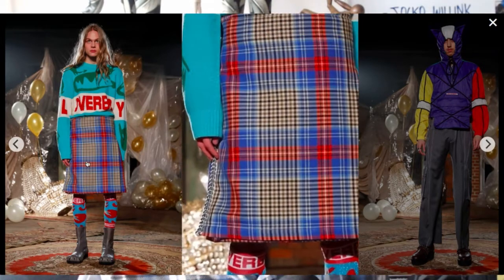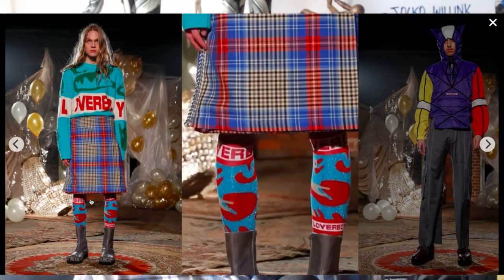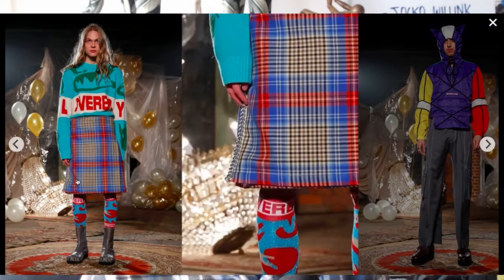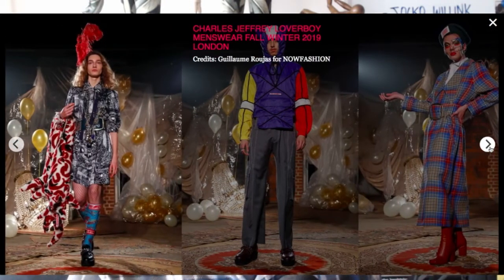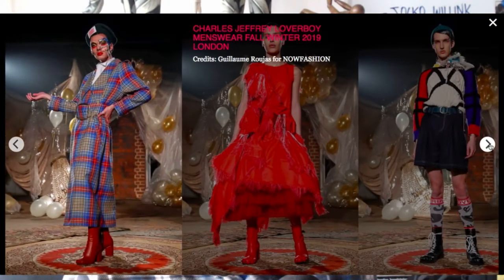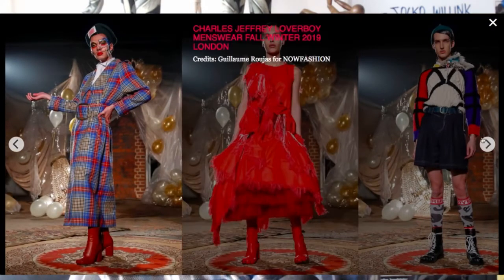But again, this look looks amazing. I love this look with the jumper tucked into the kilt. Amazing too, with no pleats as well, which is nice. A couple of little slits here on the side, but it looks nice overall. And chain detail there. Again, a nice look for the men's, nice bit of bondage there with the ropes all over the jacket, we could say, for the most part. Again, a nice little outfit there, overcoat with the nice boots. Just the footwear is incredible in the whole collection, I think.